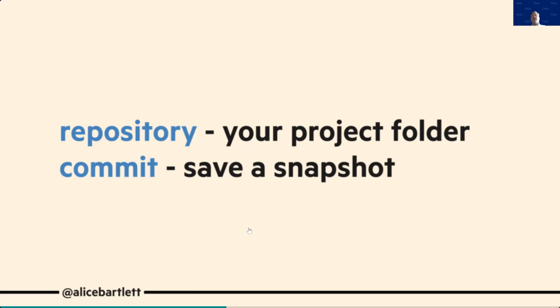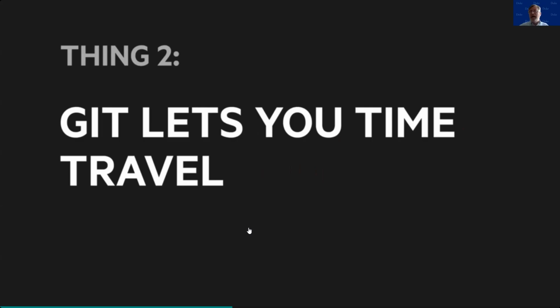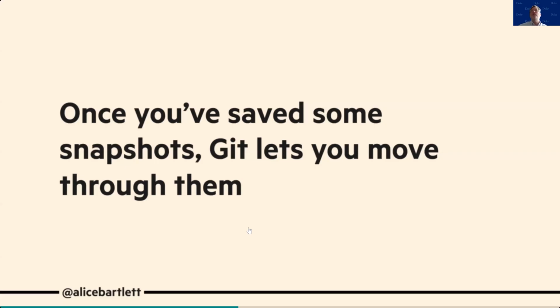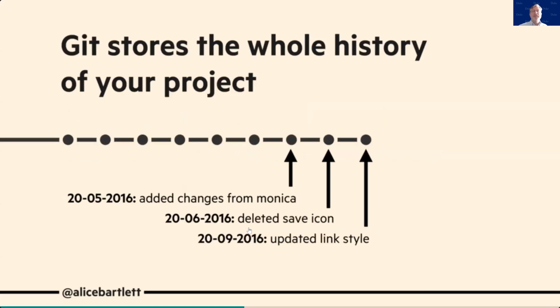All right, at this point, we've learned at least two things. We've learned what is a repository and what is a commit. But I keep telling you that you can travel back in time. You can look back at your project, and that's essentially what Git allows you to do, is it lets you look at the incremental evolutionary changes of your project at any point in time. And this can come in really handy, both when you're sharing your project at the end, or if anybody asks you, how did you do this one step that I don't see documented anywhere? You can turn back and expose that. Git allows you to do all of that.